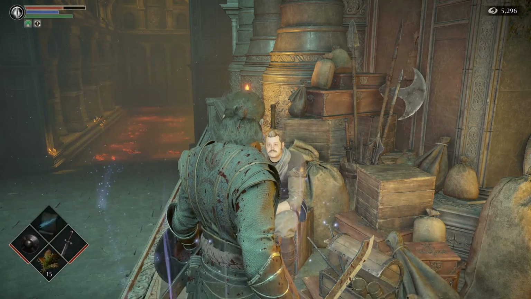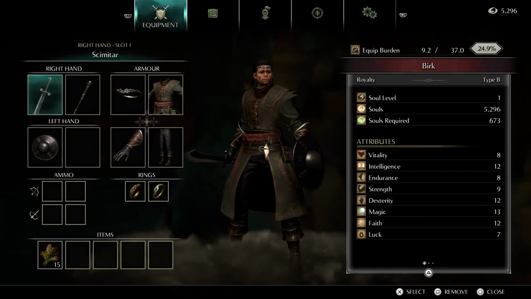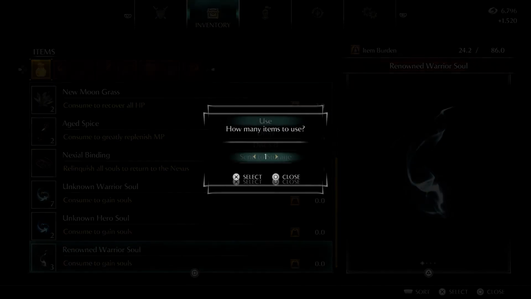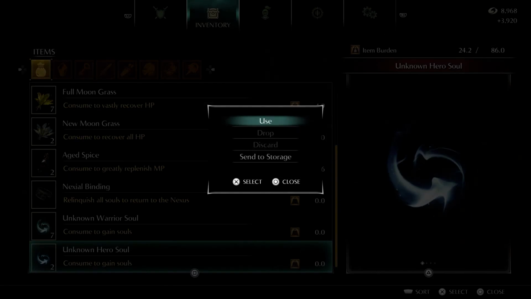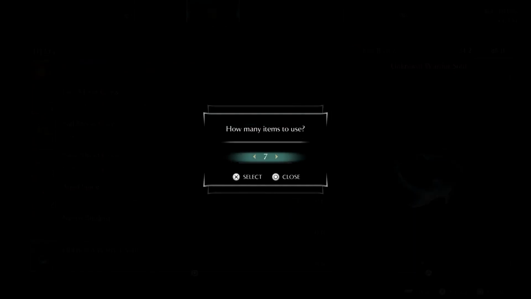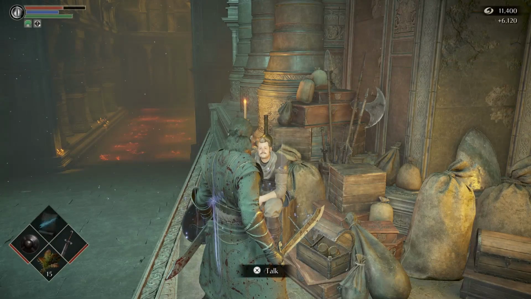Now go into your inventory and consume all souls. Never consume a boss soul without me telling you to, as they can and will be used to acquire spells. In this case, you can consume the boss soul too.